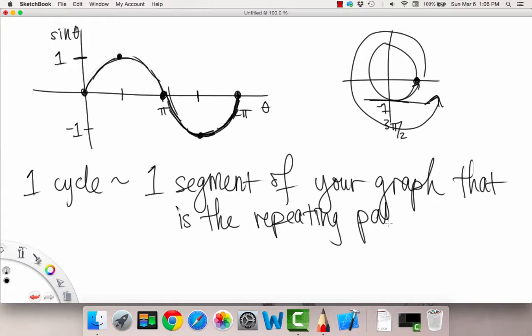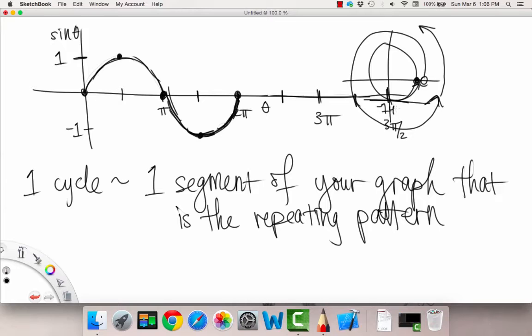Okay, so for our example, for our sine graph here, we started at theta equals 0 and went around all the way to 2 pi, right? Let's say we were to continue going around, follow it around again. We're going to see that the same output values, or the same sine values, are repeated, right? So let's say we extend this graph. Here's 3 pi, and here's 4 pi.